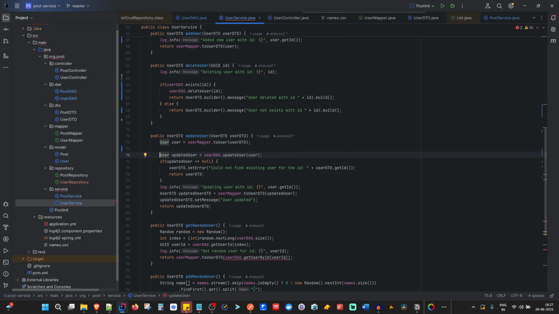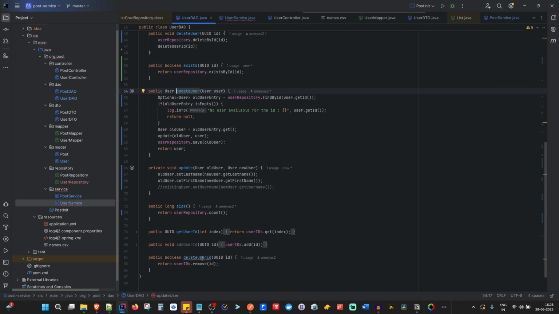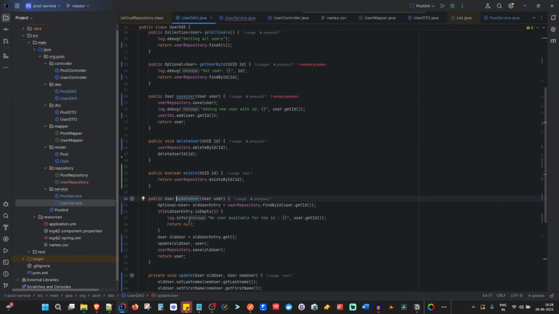Updated user equals user dot update user, so user defined by ID if the old entry exists. Again, we're gonna check if it exists with the exists function.